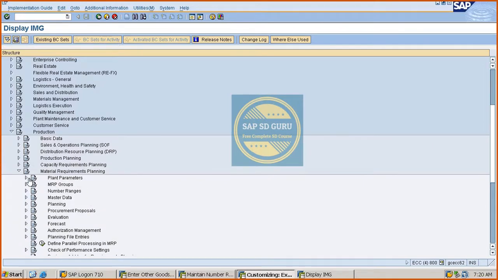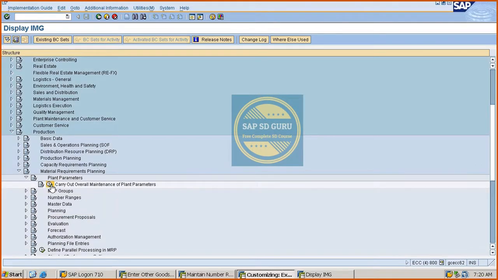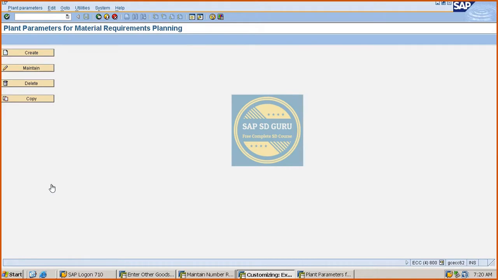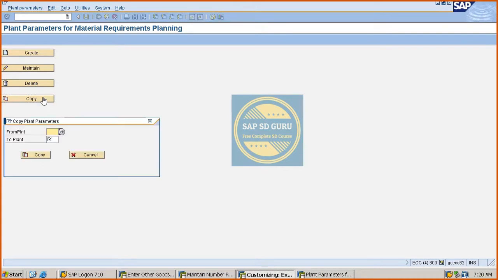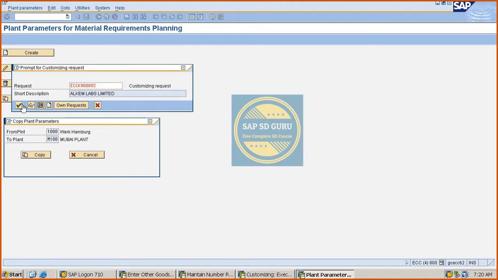Then here, plant parameters, then carry out overall maintenance of plant parameters. Here, what we have to do is copy from plant 1000 to our plant M100. Okay, I have copied them.